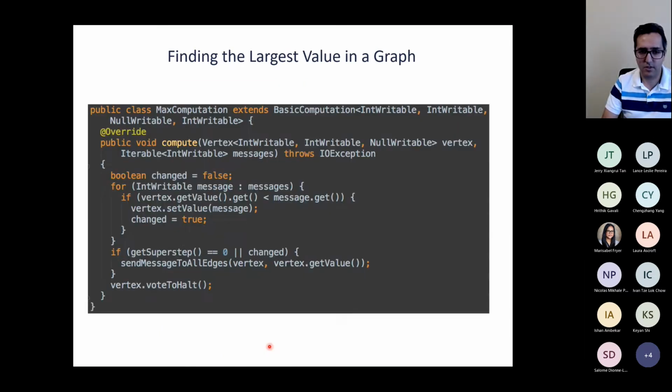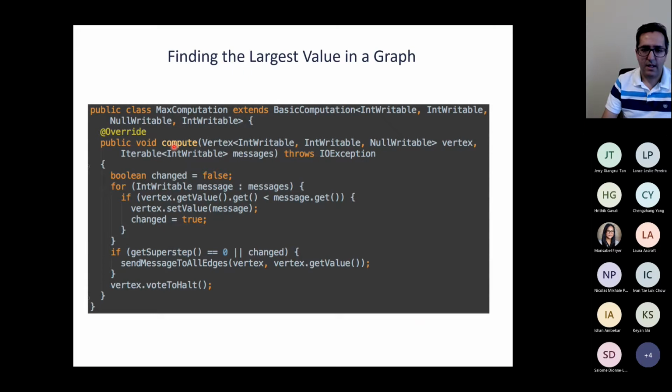While you're thinking about your questions, let me go over the code for the same thing. So you can see it's pretty simple. My algorithm was simple, but even if my algorithm is more complex like PageRank, it is pretty much like this. That's the beauty of it. So in Giraph, the only function you need to define is compute. Like in MapReduce, where you have to define map and reduce. Here, the only one that you need to define is this one, compute.